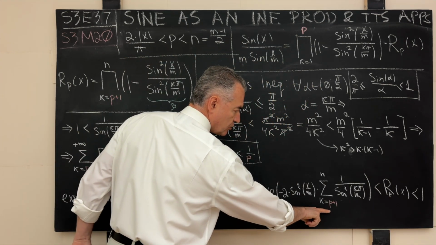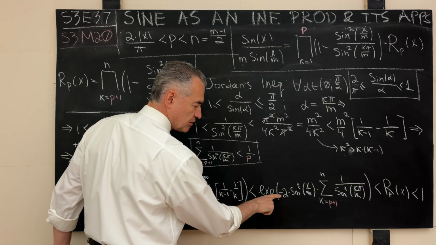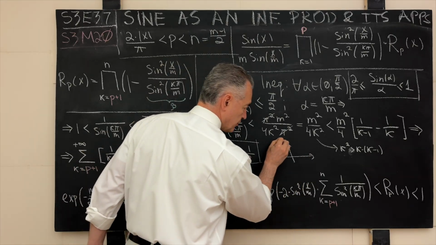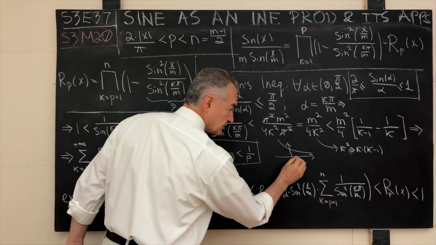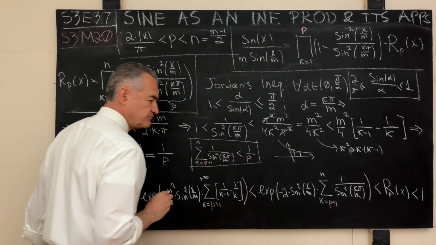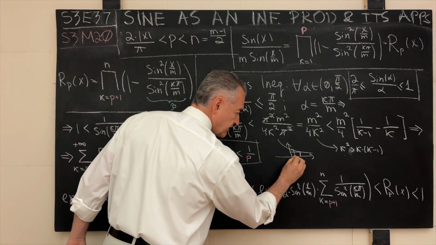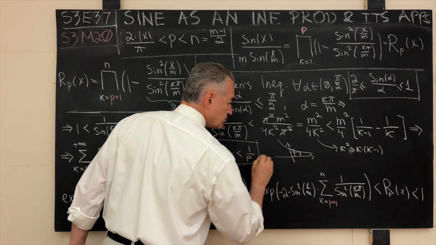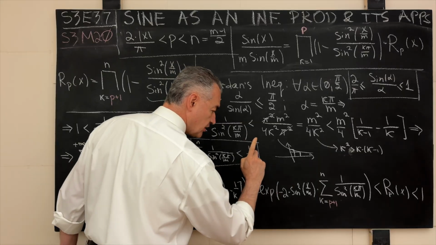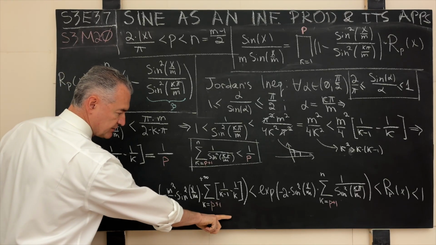Now, once we got a handle on this, look at this. This sum is less than this particular value, but this exponent is what? Negative. So what does the graph of a negative exponent look like? It goes like this. So to a larger value of the argument corresponds a smaller value of the function. And conversely, to smaller values of the argument correspond larger values of the function. This is smaller, then the value of the whole thing is larger. So this exponent is larger than our infinite sum right here.